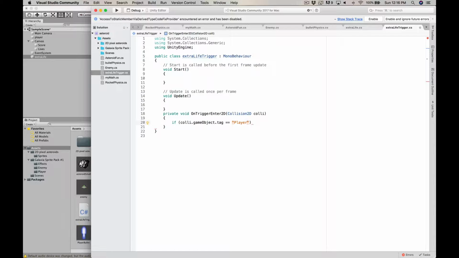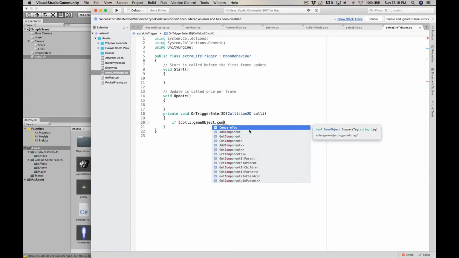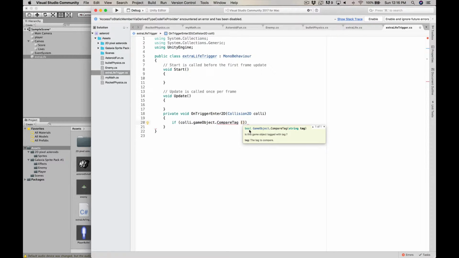Now, one thing we can do, since we've been doing a lot of comparison to tags, to make sure that it's a valid tag from now on, maybe save us a little debugging time later on, we'll say CompareTag. And the nice thing that does is if we pass it an invalid tag, it will return an error, so we'll know whether this is a real tag or not.